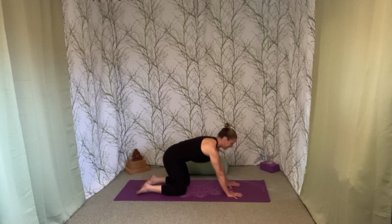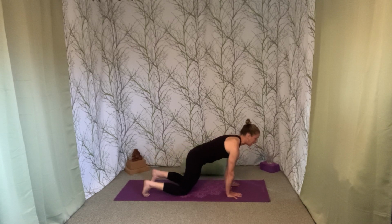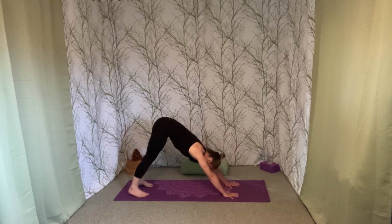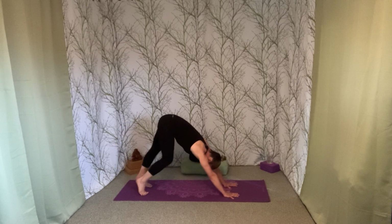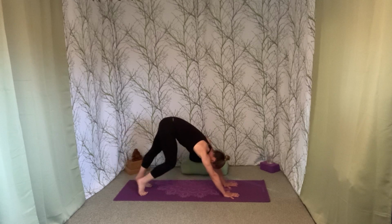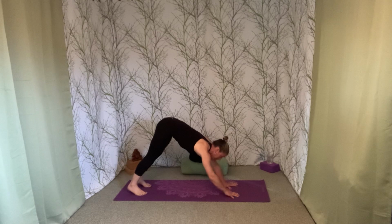Inhale. From tabletop, go ahead and curl the toes, press the heels for downward facing dog. First down dog of the practice. Let there be some movement. Pedal out those hips by lifting and lowering those heels. And then when you're ready, find your down dog position.